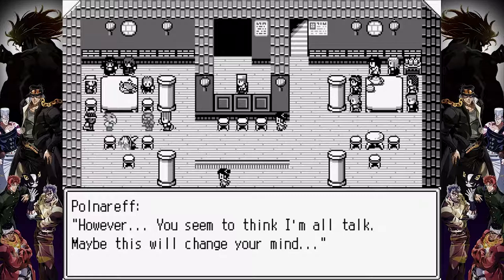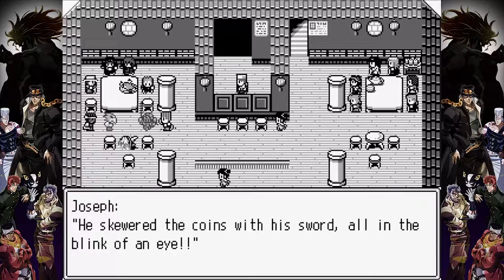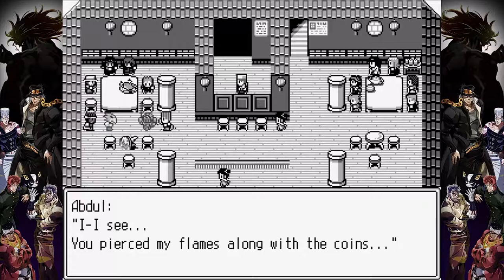What the heck is happening? Why isn't it going on its own? I didn't press anything. Polnareff threw 5 coins in the air. He skewered the coins with his sword, all in the blink of an eye. No. Take a closer look. He pierced Avdol's flames, too. I see. You pierced my flames along with the coins. It seems you understand why I did this.